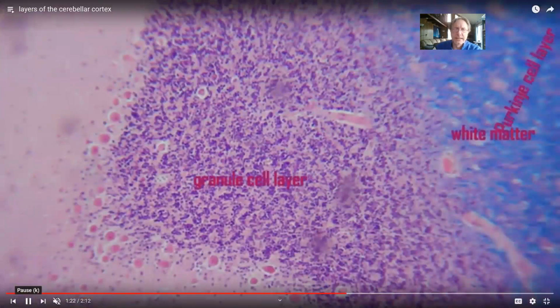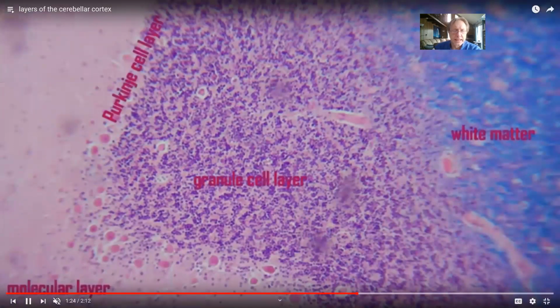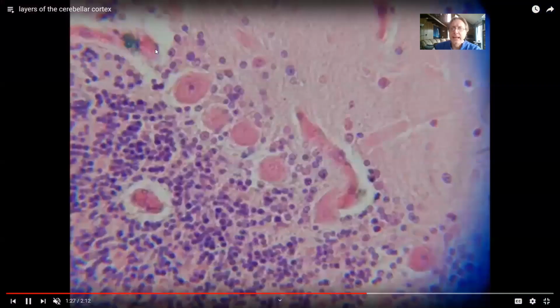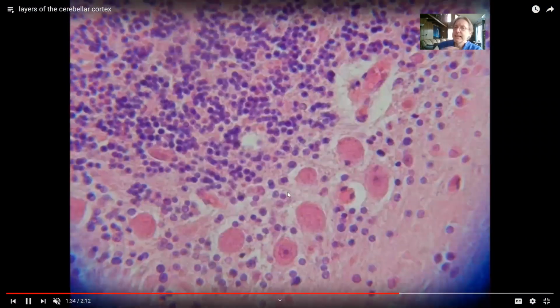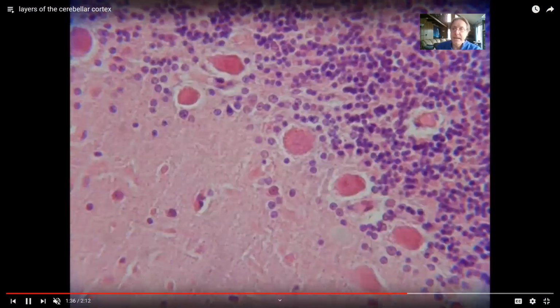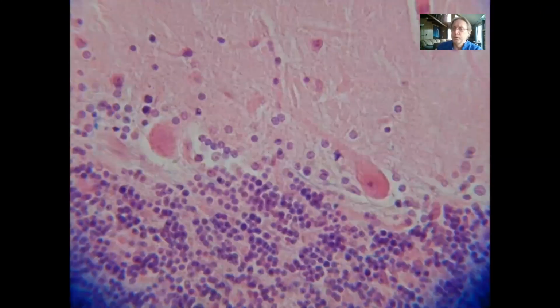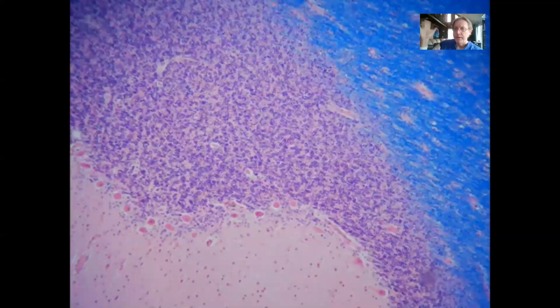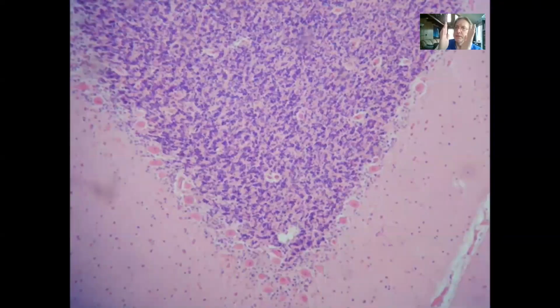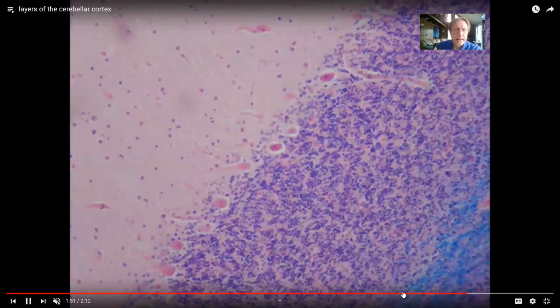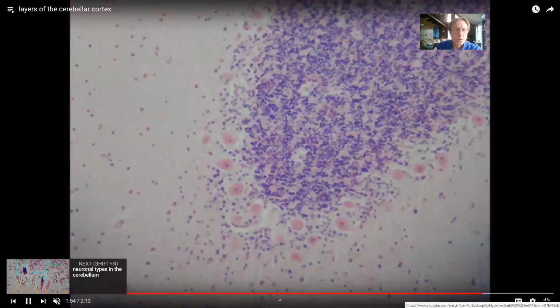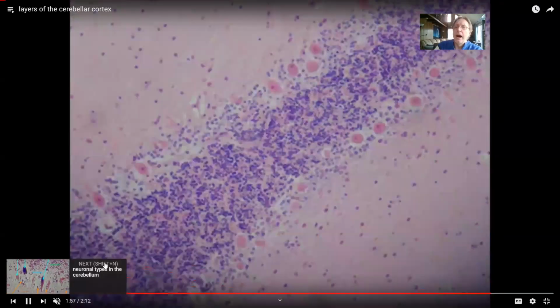Another unique thing about the cerebellum are these Purkinje cells. These Purkinje cells, they are in a single layer. They are these really big neurons. You can see how big the soma are compared to those of the granule cell. There is a single layer of cells. They're big, and their dendritic trees are flat. So that instead of having dendrites that spread out in 3 dimensions, it's a 2-dimensional phenomenon. So the dendritic trees are flat. That makes these Purkinje cells so very unique.